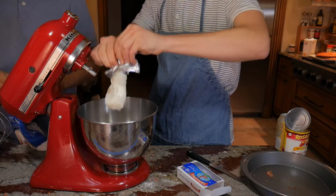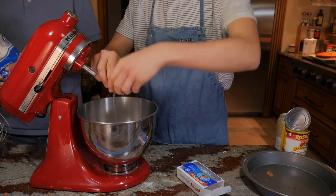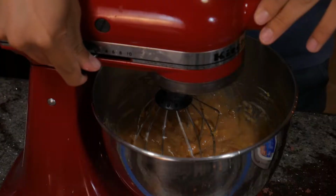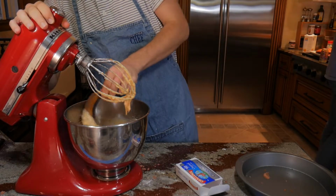Now it's time to make our cream cheese topping. In a sitting, chilled mixer fitted with your favorite attachment, whip together the cream cheese, sugar, eggs, pureed beans, and margarine. Mix on low for a few hours. Every now and then, scrape down the sides of the bowl with a rubber spatula.